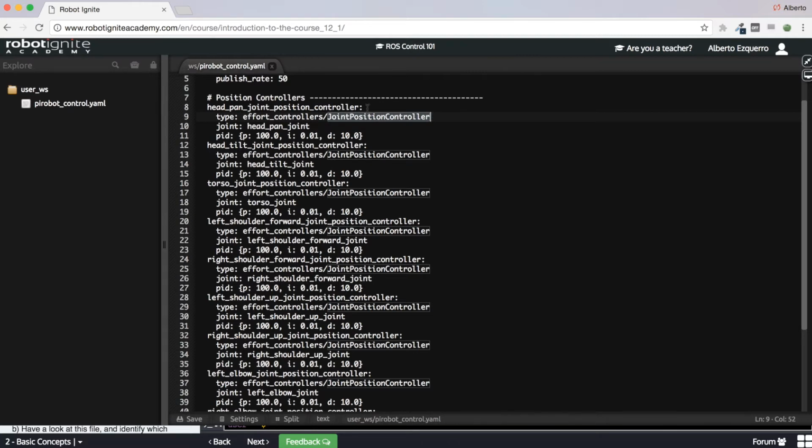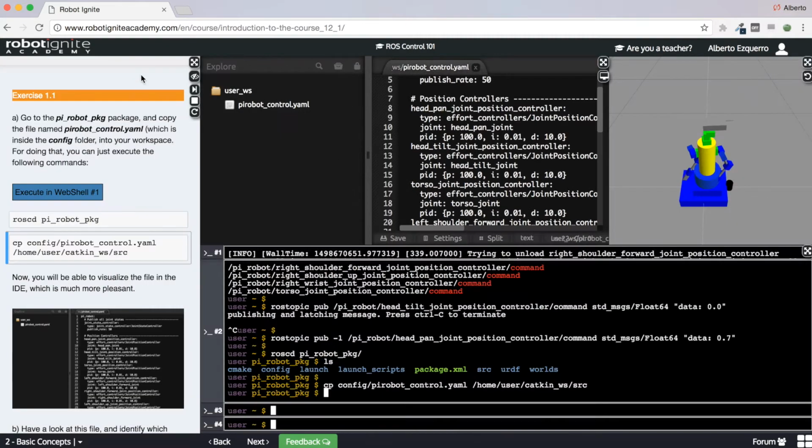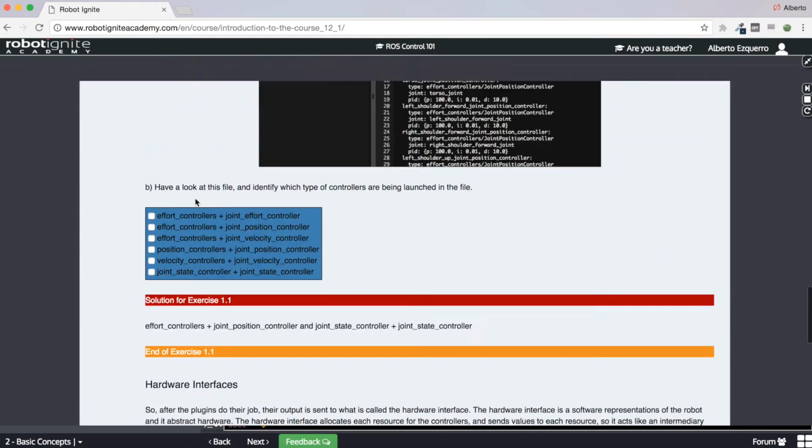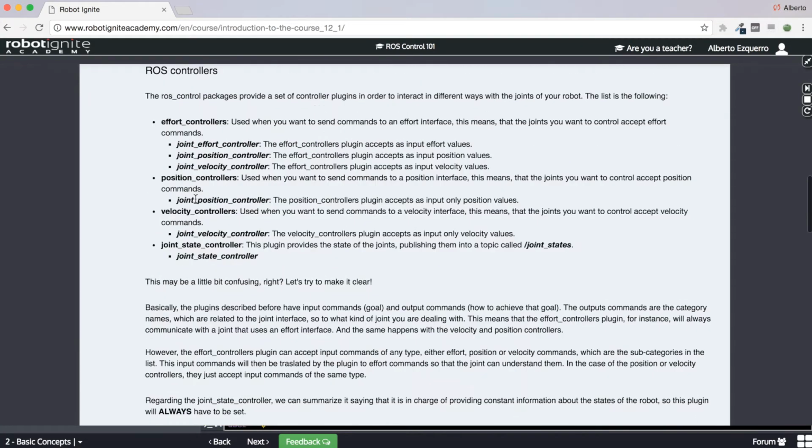So in this case, all of the joints, you can see this one, but also this one and this one, they are using this type of controller. Yes? They are using effort controllers.